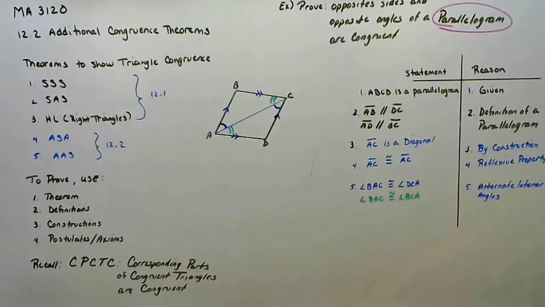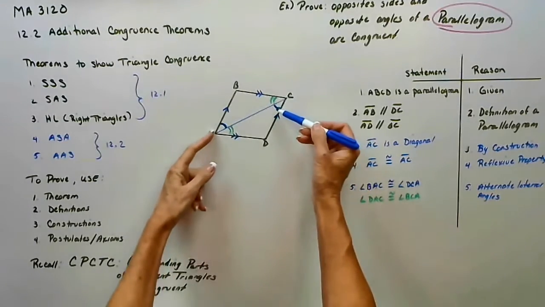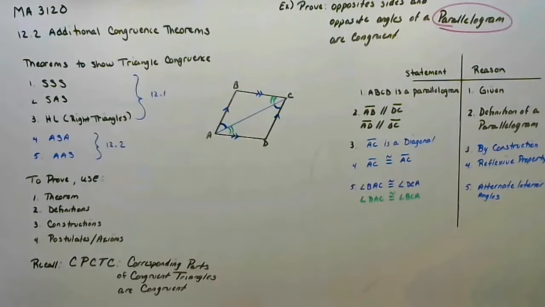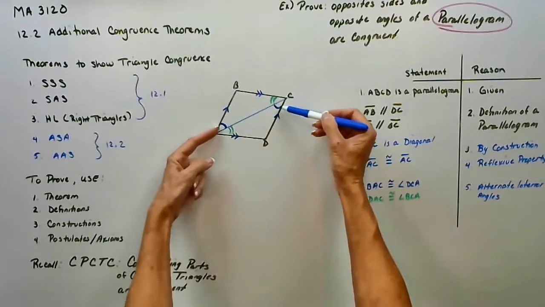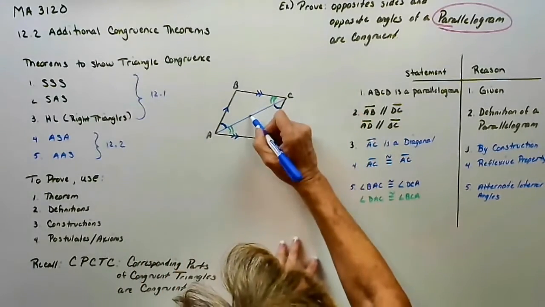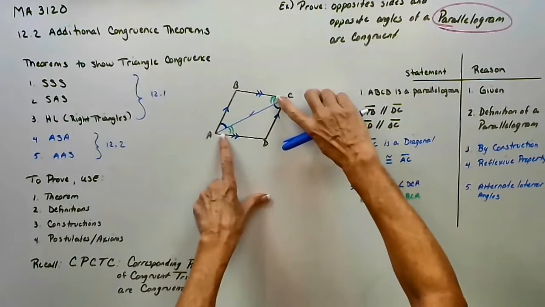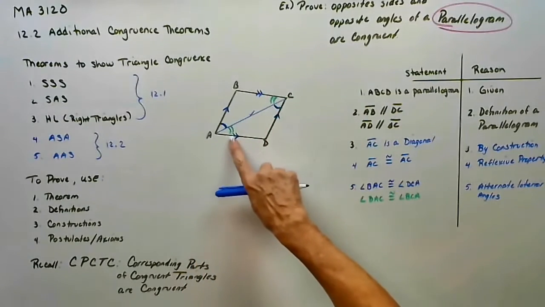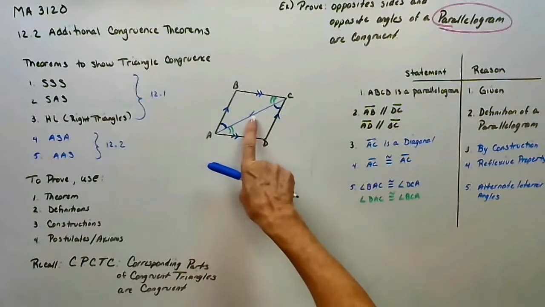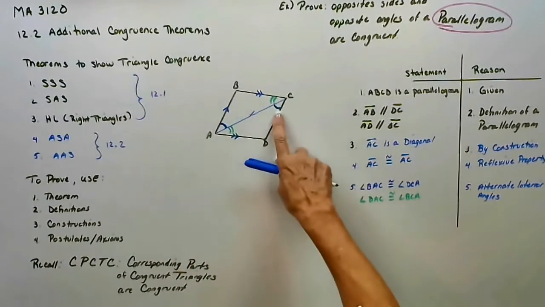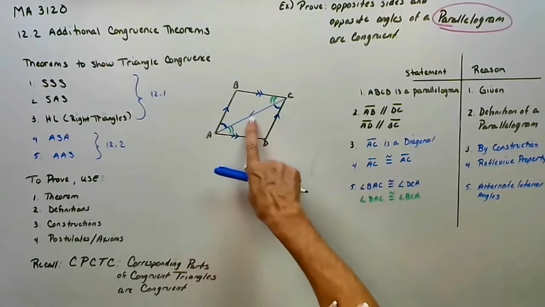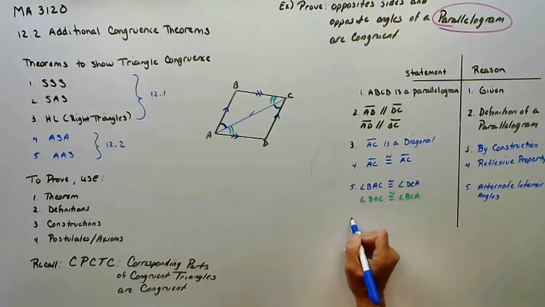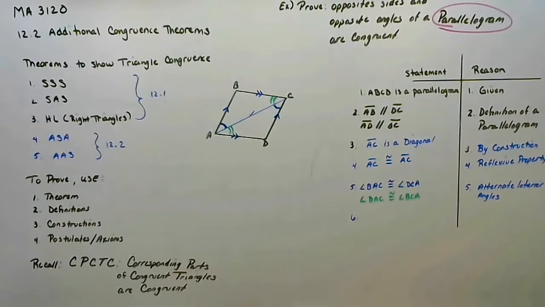I know those are congruent. So what do we have right now? Oh wait, I think we might be done. Because look, if I'm looking at these two triangles, we have an angle, a side between them that they share, and another angle. So I have angle, side, angle. Blue angle, line, green angle. So I now have two congruent triangles.